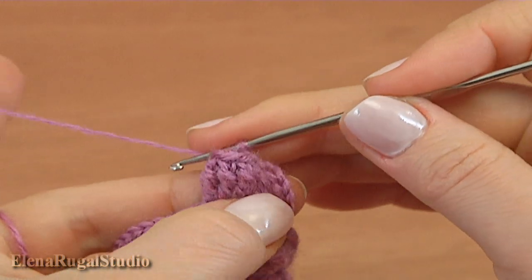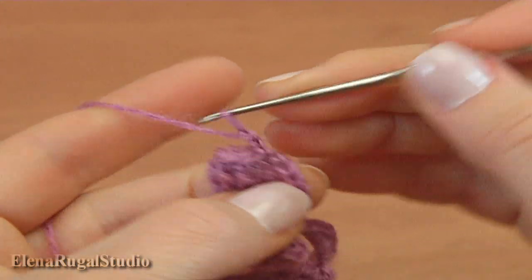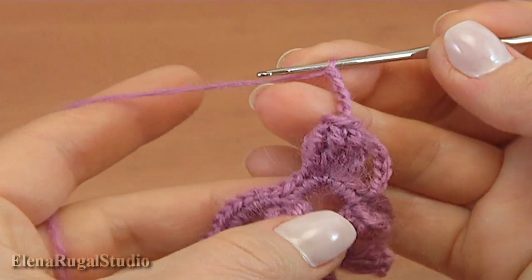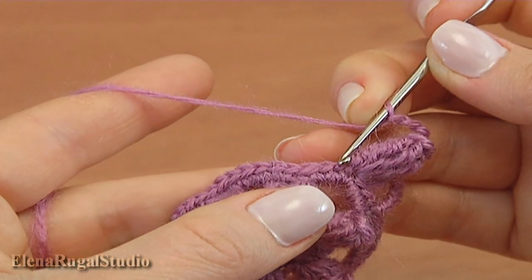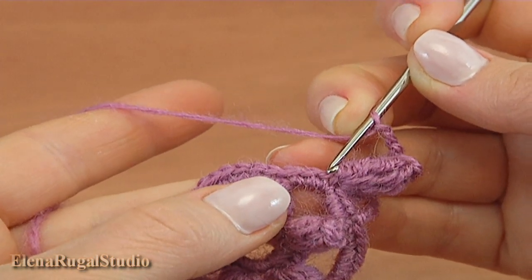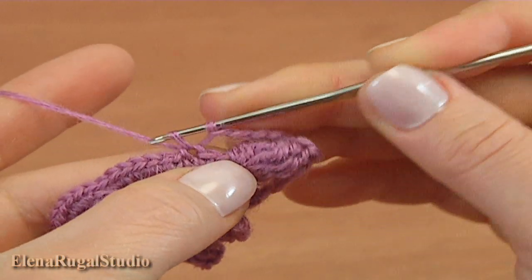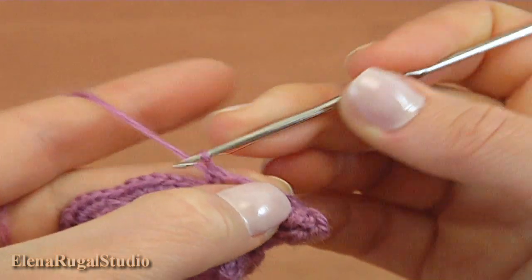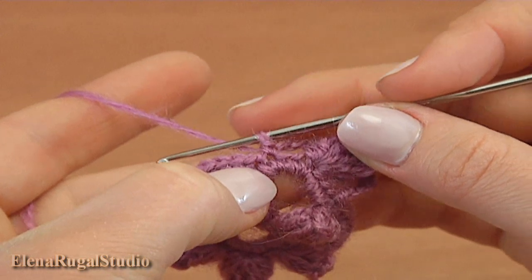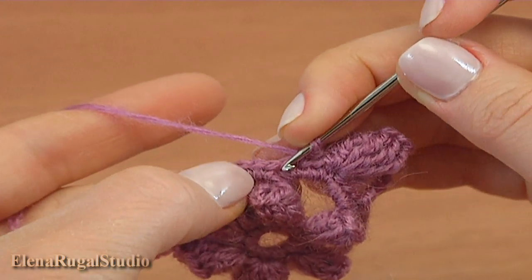A chain of 5 for the chain space. 1, 2, 3, 4, 5. We'll skip 2 stitches. 1, 2 and single crochet into the third one. We have done single crochet, then single crochet more through the next stitch.